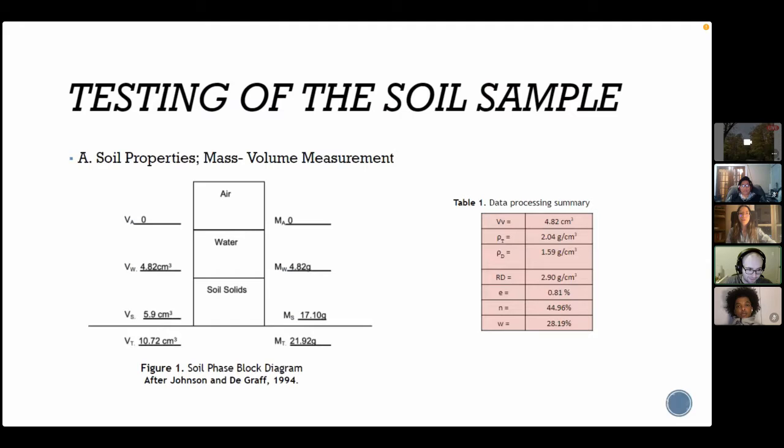So, what about the hydrometer analysis? According to these results, the hydrometer analysis is not required because the percentage of soil passing is greater than 50%. We continue using this data to identify the soil using the Unified Soil Classification System.